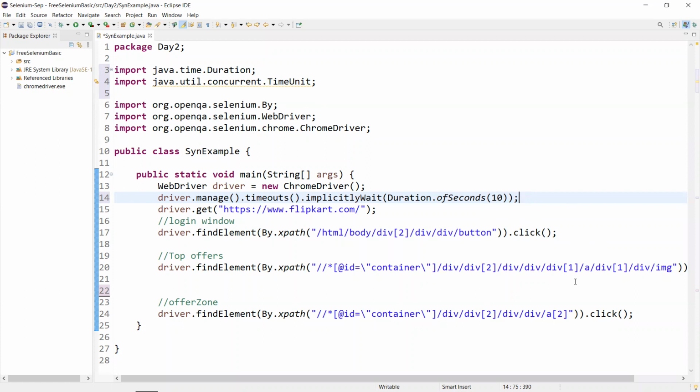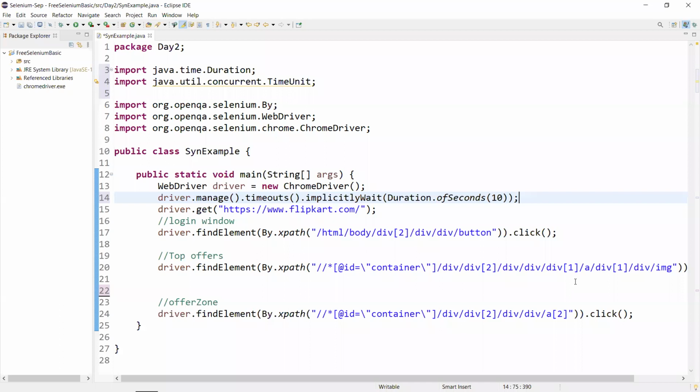So it is focusing more on the element being immediately present. Implicit wait focuses on the presence of the element, because implicit wait only checks the present condition. There could be a number of other conditions as well, but implicit wait only waits for the presence of the element.